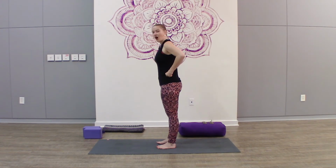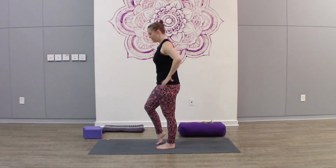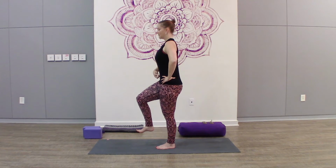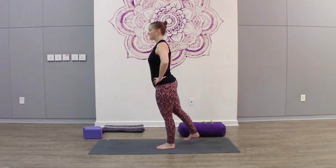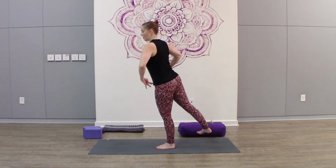Shift your weight onto your left foot. Lift the right knee. Pull the belly in, shoulders over hips. Hands are on your hips for right now. Now take that right leg behind you, just an inch or two. Feel the heel reaching back. Notice if that right hip started to open.